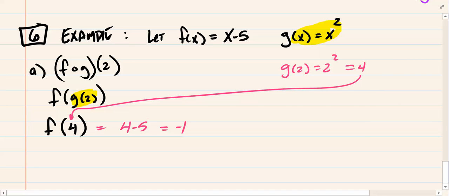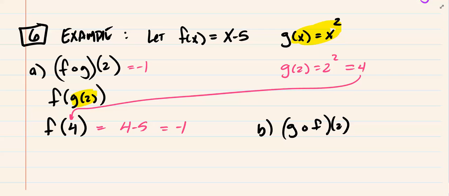Okay, ladies and gentlemen, now I'm asking for g of f of 2. This is the commutative property, right? So instead of f of g of 2, now I want g of f of 2. Should they be the same thing? Someone say yes, someone say no. Well, in numbers, the commutative property holds. In function composition, though, it doesn't. And here's an example of why not.